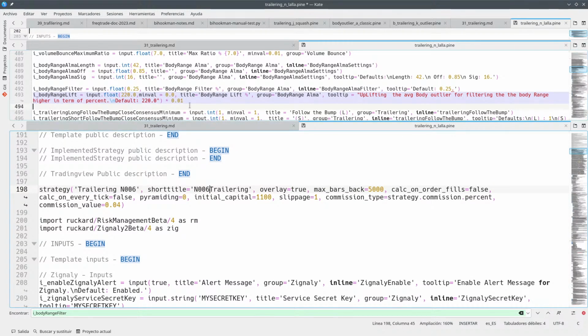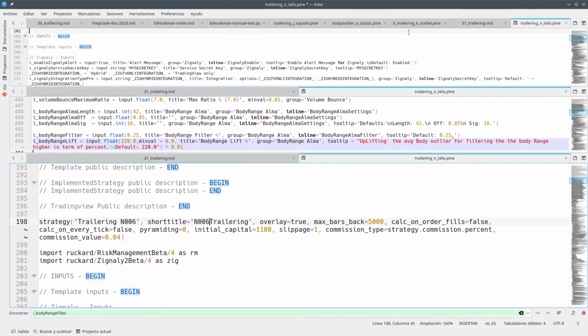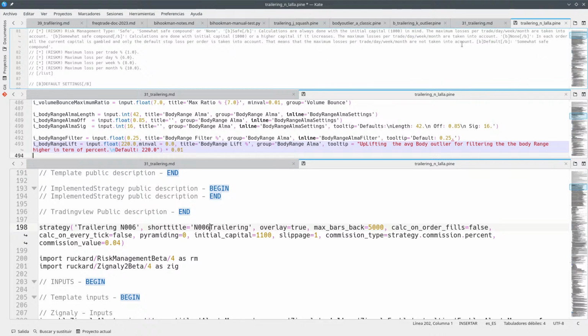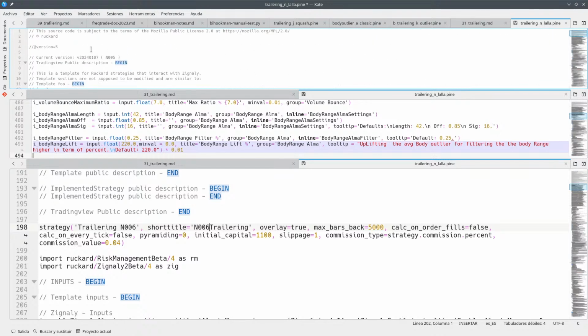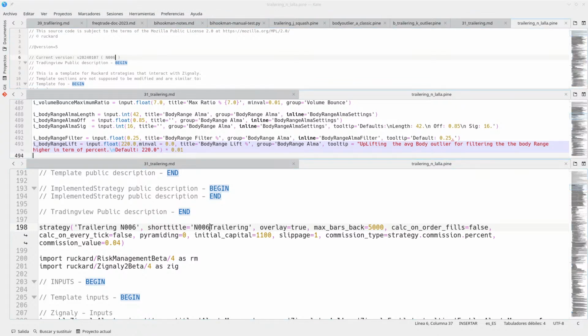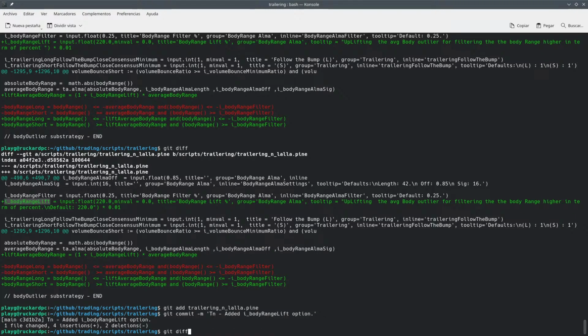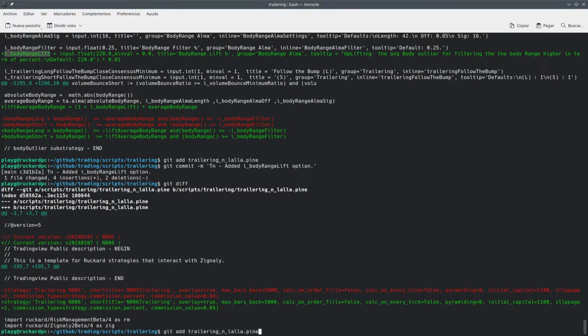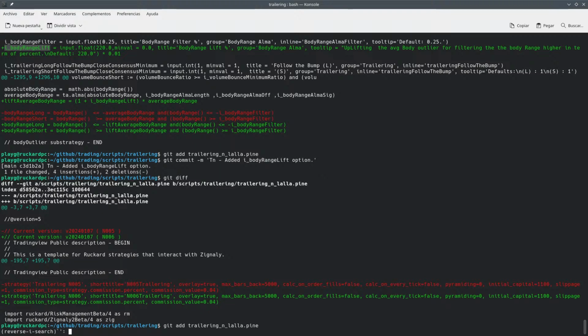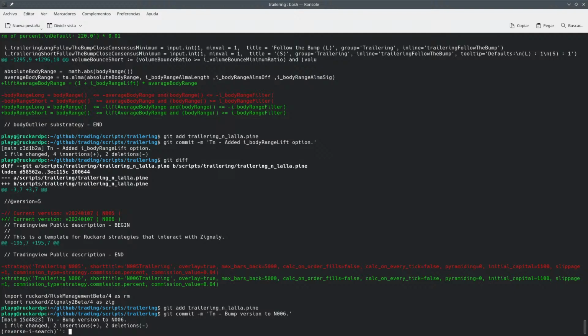So N6 N6, and here on very top is N6. Nice. Hit add, bump version to N6 and tag N6.